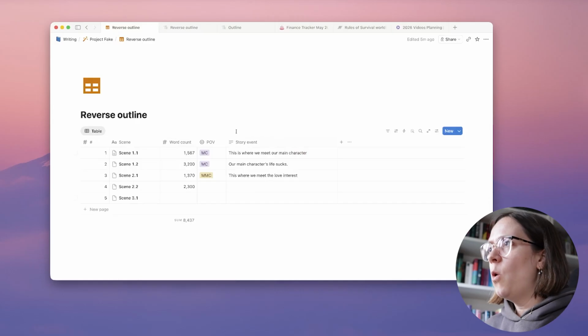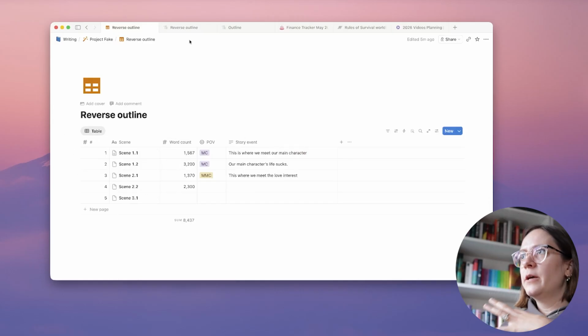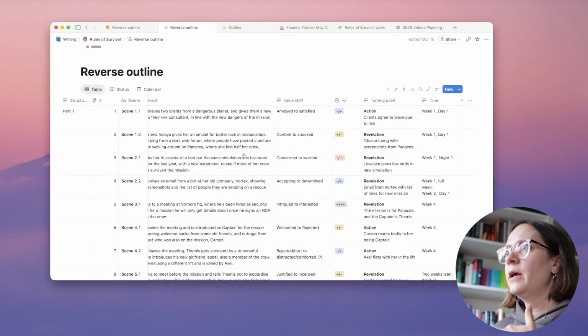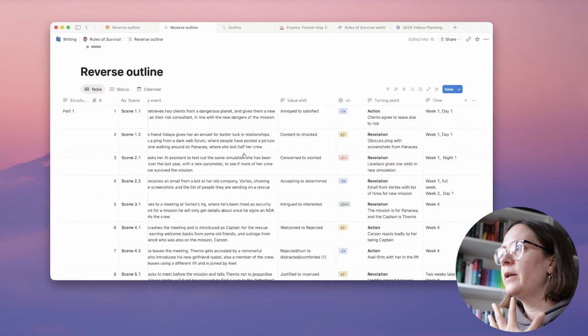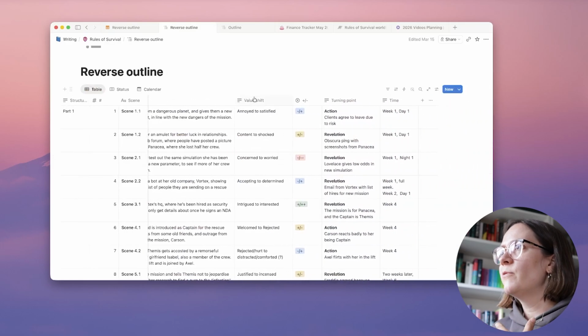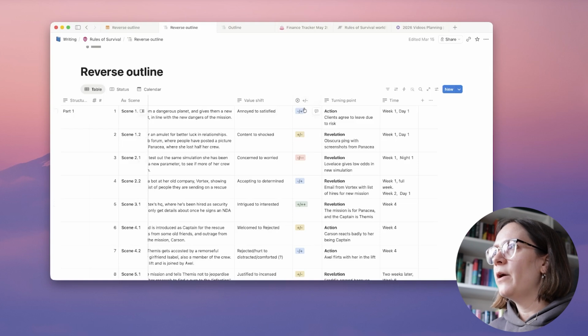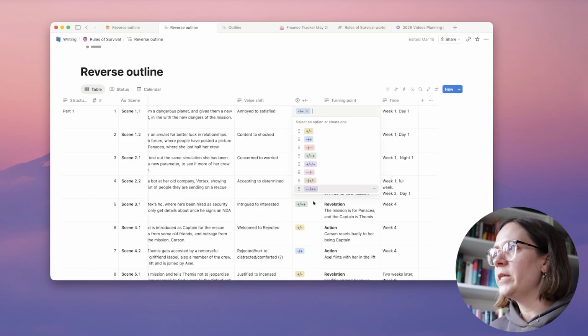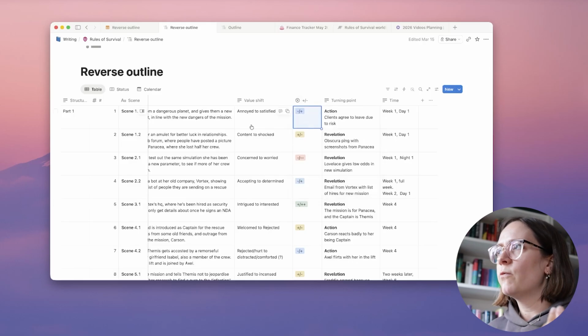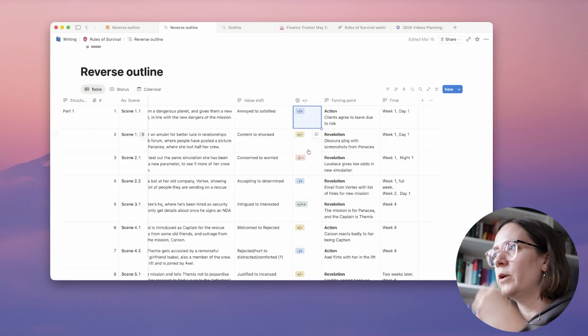There is a whole thing in the story grid reverse outline and the way that you're supposed to do your reverse outline that has so many more elements. You have a thing called the value shift, and you can represent this, and here I've done it with this select menu as well. So if I click on there, you can see all the different options, and it's to tell you if you go from a negative to a positive to a negative to a double negative, etc.